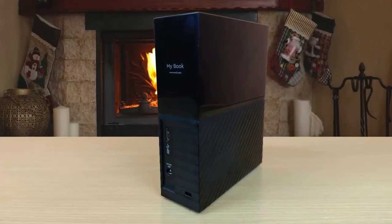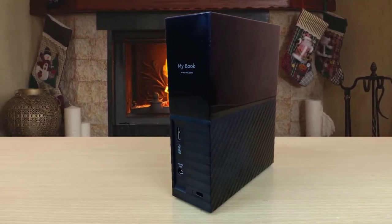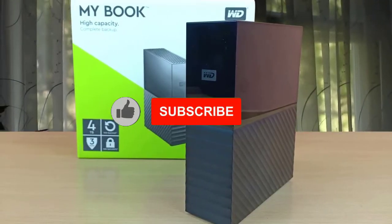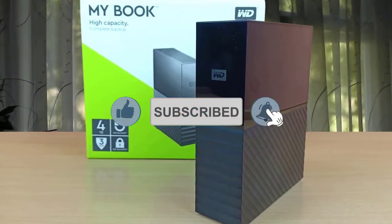To conclude, if you're looking for a device that you can store your large files on, WD promises quality, performance, and durability for prolonged periods of use. So you should really take the WD MyBook into serious consideration. And if you ever decide to purchase it, you won't regret your decision.